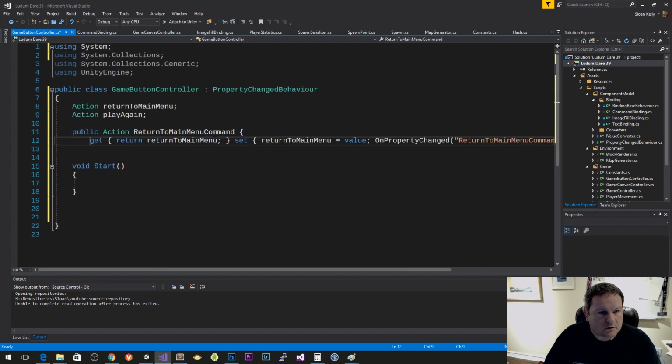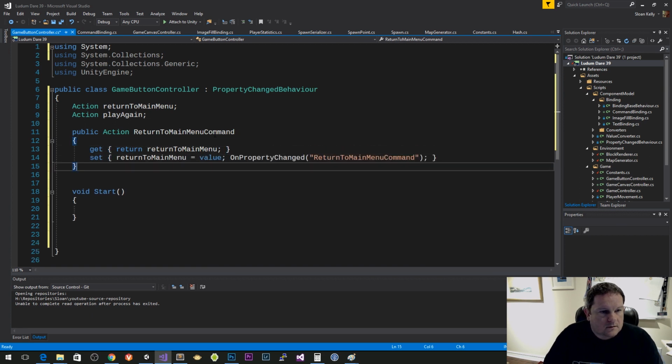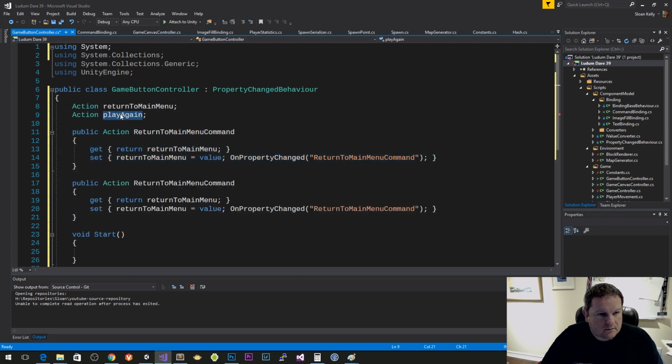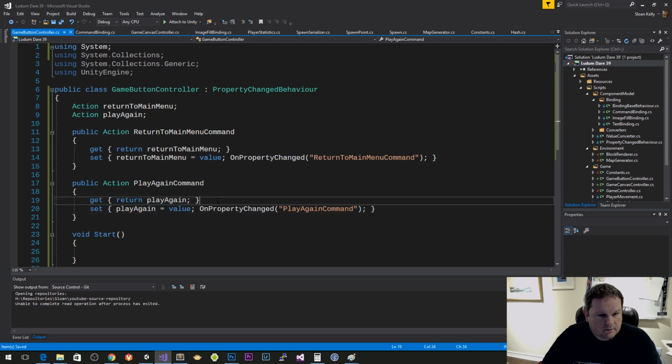Okay, let me put this in a couple of lines so you can see it. Okay, so there's that one there, and we also want the play it again command. That's play again command, and then it's play again. Okay.